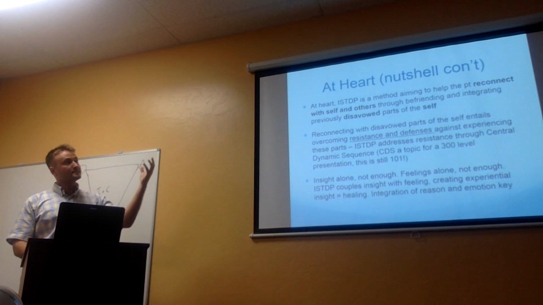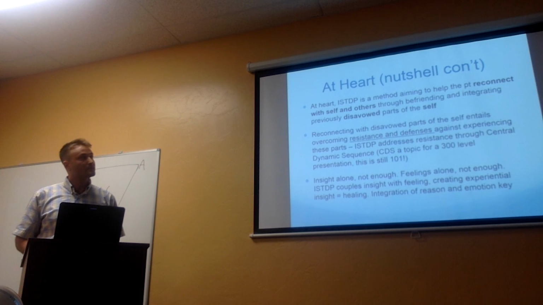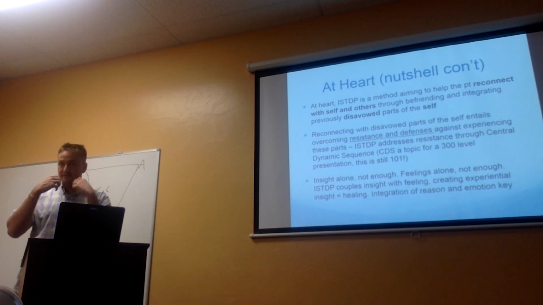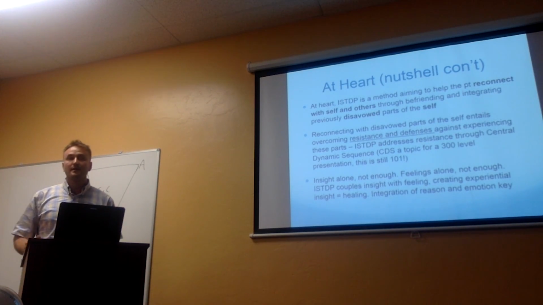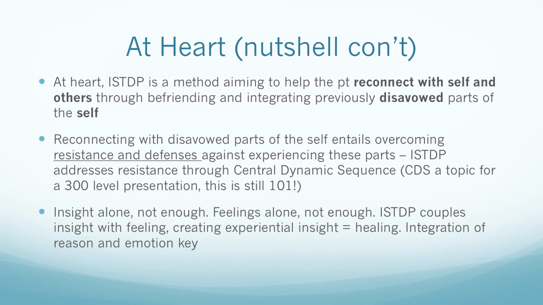So at heart, this is a model that tries to help the patient connect with self and others through befriending previously disavowed parts of the self. And it tries to do so by overcoming resistances to experiencing these parts that have been either too painful or scary to face. And the way to do that is to utilize what's called the central dynamic sequence. This is like a one-on-one presentation.